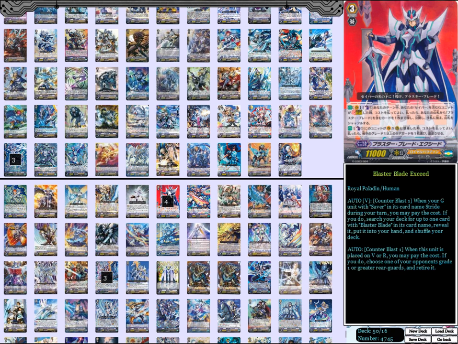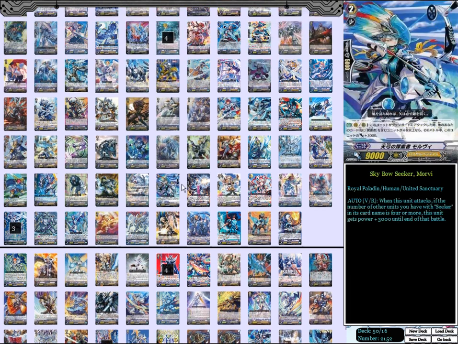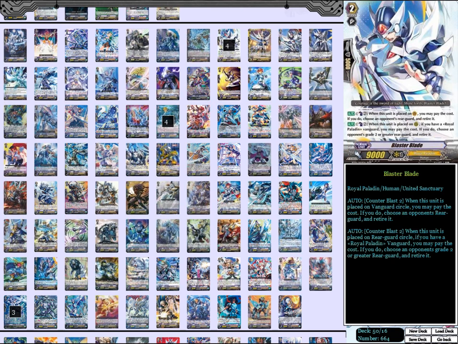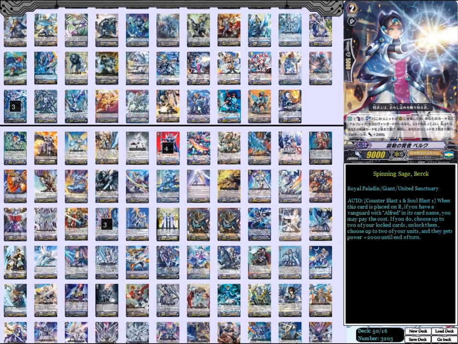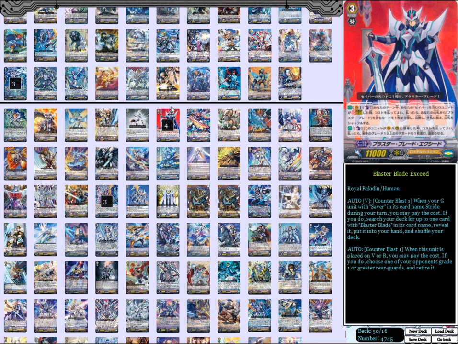Don't tell anybody. Finally, to round them off, we have 4 copies of Blaster Blade Exceed. Automatic Vanguard, Counterblast 1. When your G unit with Saver in its name strides during your turn, you may pay the cost. If you do, search your deck for up to 1 card with Blaster Blade in its card name. Reveal it, put it into your hand, and shuffle your deck. Again, guys, just in case you forgot somehow, it's this guy. Just so you know, you're welcome. And put it in your hand and shuffle your deck. That's simple.